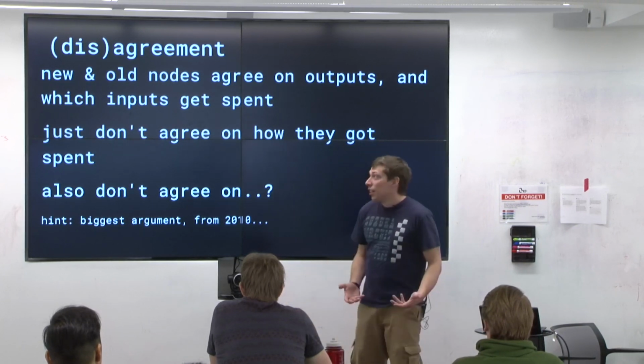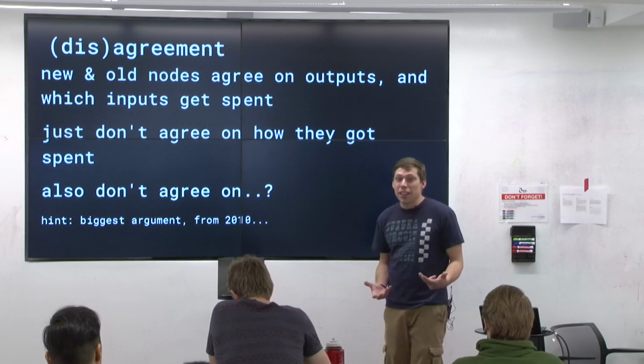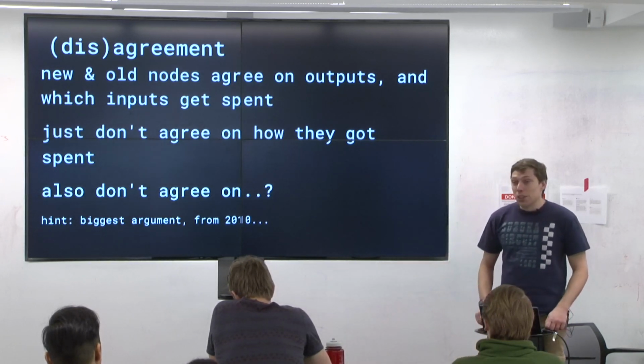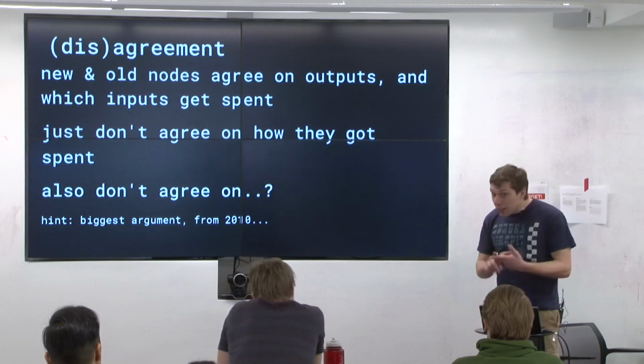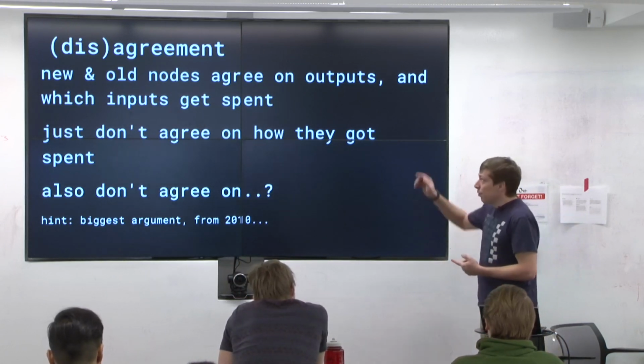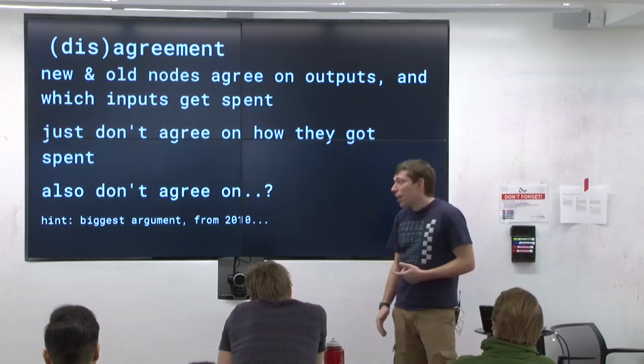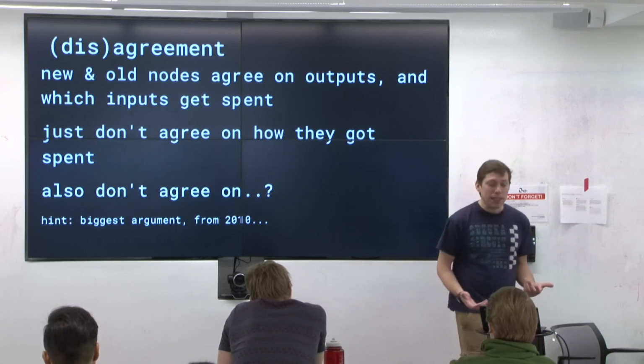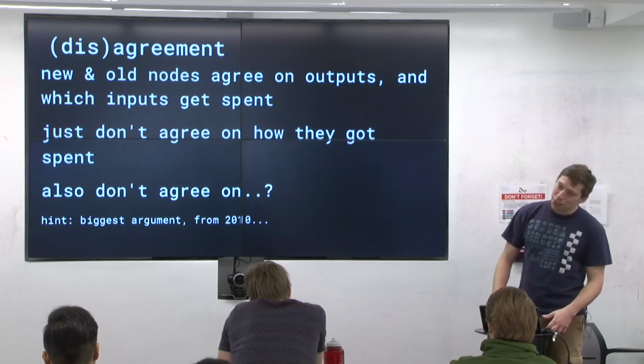Yeah. So they both see two different transactions. One of them sees it with these signatures, one of them sees it without. They don't agree on how big the transaction is. They agree on the TXID, right? They agree on where the money's going, where it's coming from, but they have completely different views of how big this transaction is in terms of number of bytes. So this is really interesting.